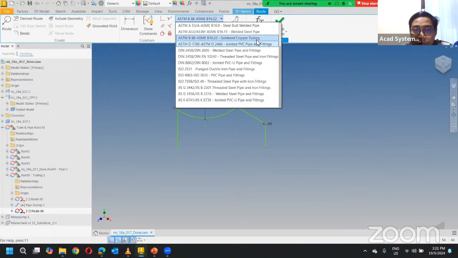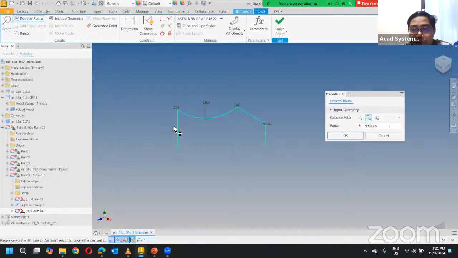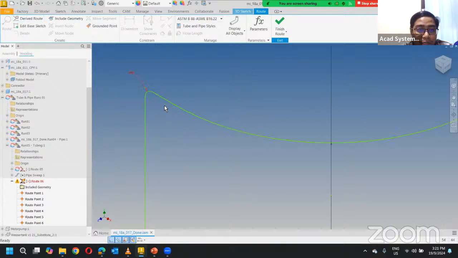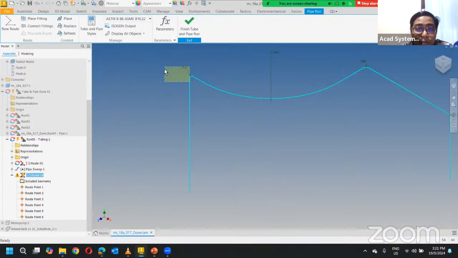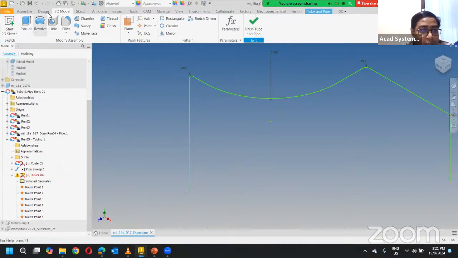Okay, so first of all, start with tubing. To create the 3D sketch into tube and pipe, you can use the derive route from here. So just click over here and it will automatically convert, right? So because of the bend radius problems that I had before, it is not able to convert automatically. So I'm not sure what happened with my 3D sketch here.